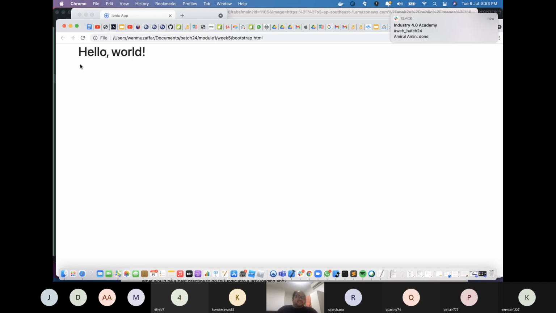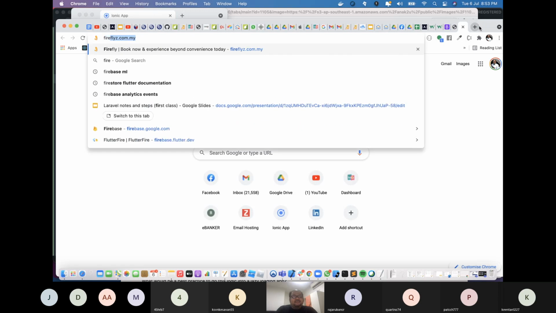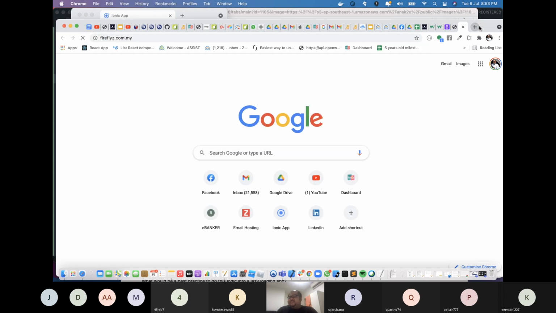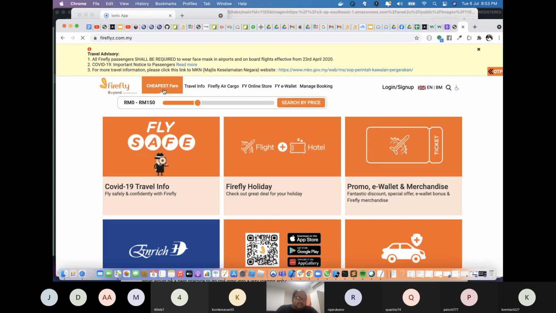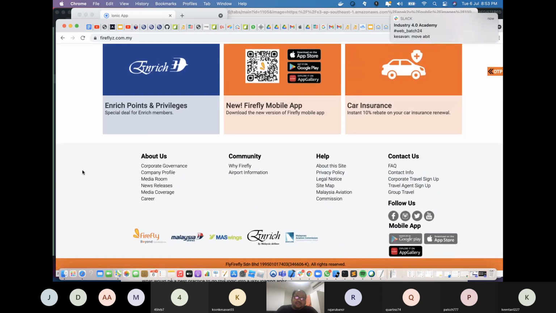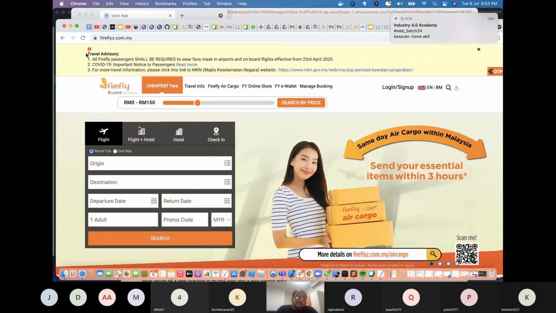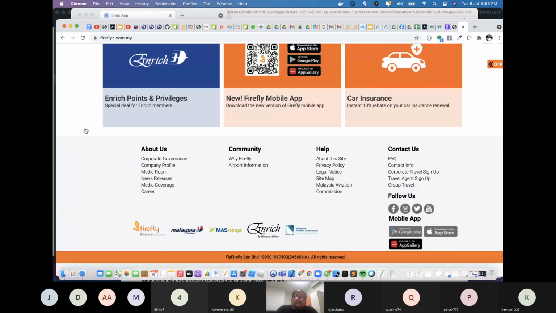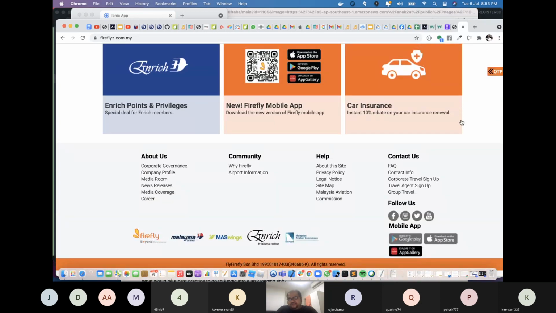Right, you will have a space. This is the normal space that you see in most of the website. Right, so when you open, let's open back Fireflies, you see most of the website, right? Most of the website they will have a space. Right, dia ada macam padding a little bit. Alright, so that's you can see in almost all the website. Right, even like Asia, you go lah any website. Right? They normally have a space kiri and kanan.